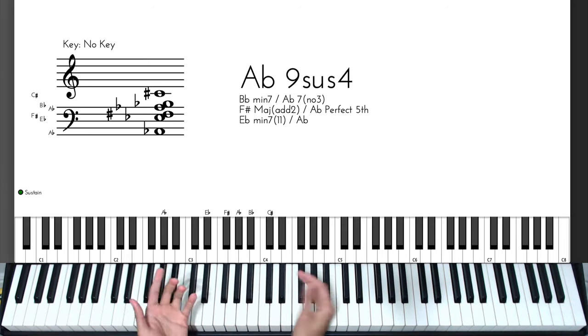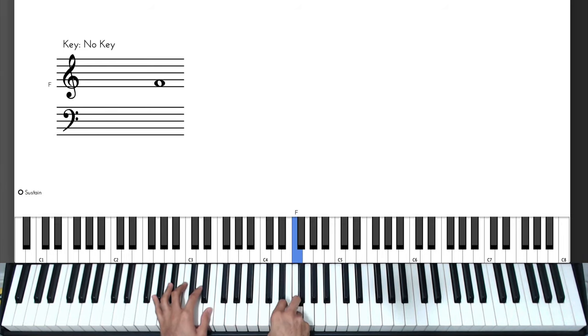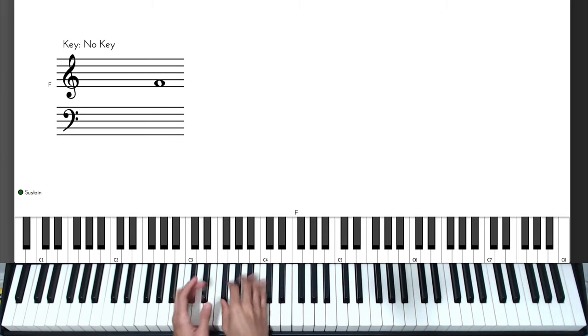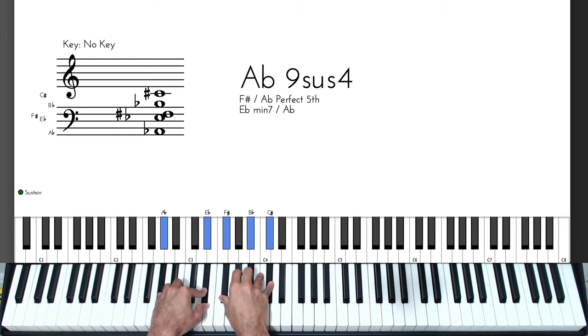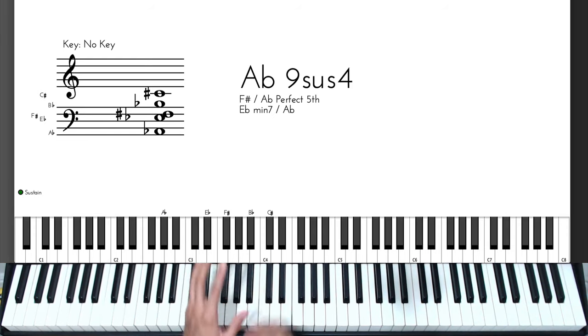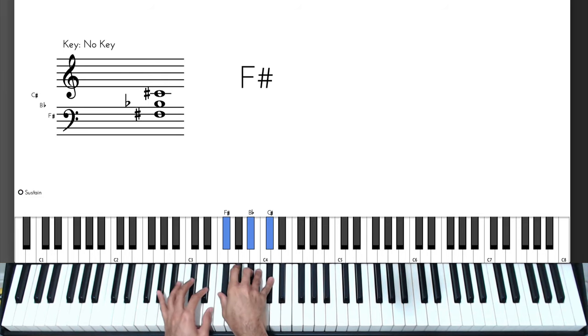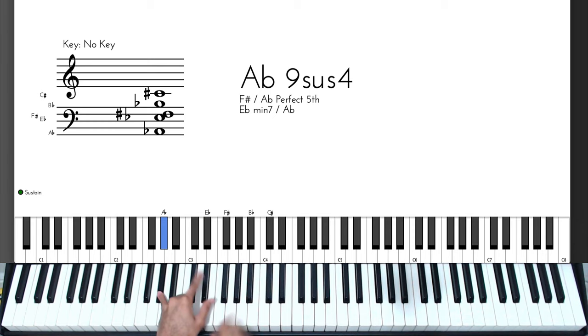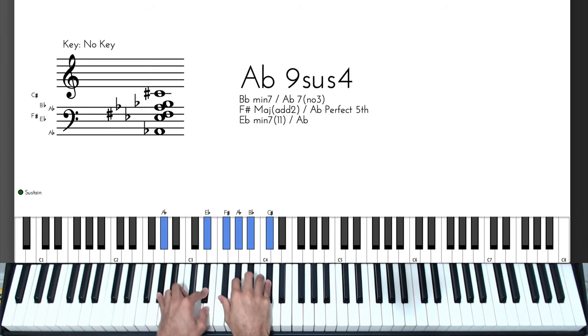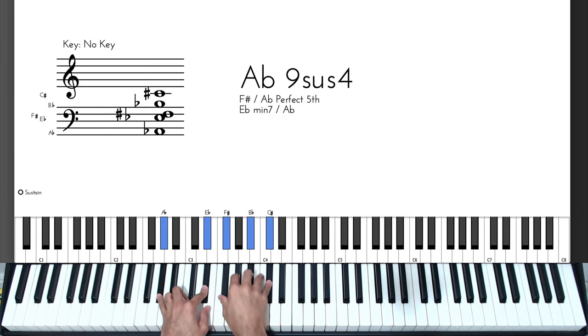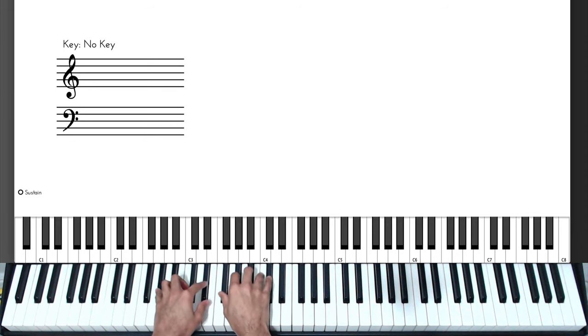So the song goes, right, that's the beginning melody. So what we are going to do is form a chord around that first melody. And what I'm playing here is basically a 4/5 or F sharp over A flat with its fifth. You can even add the 9th right here.